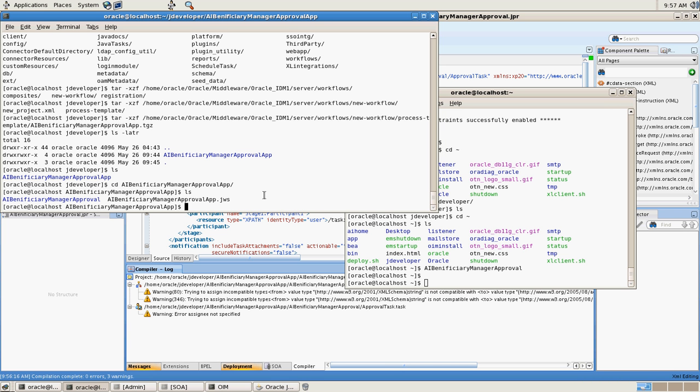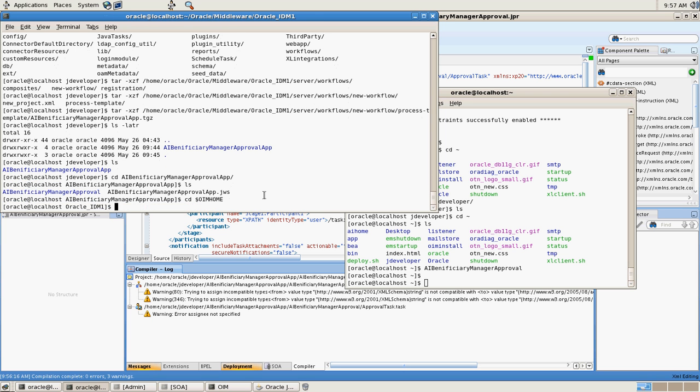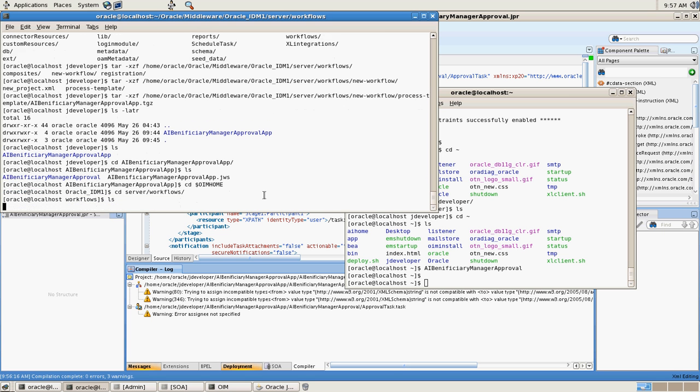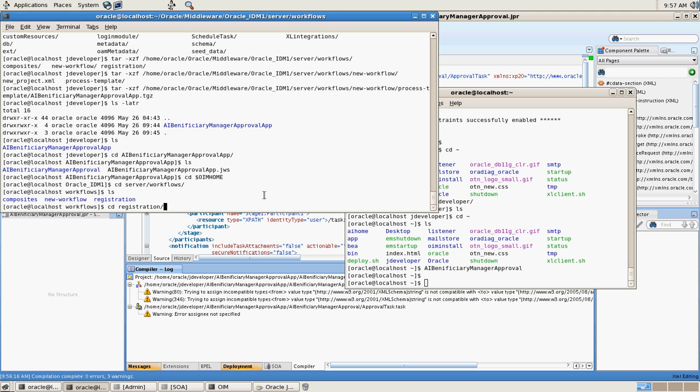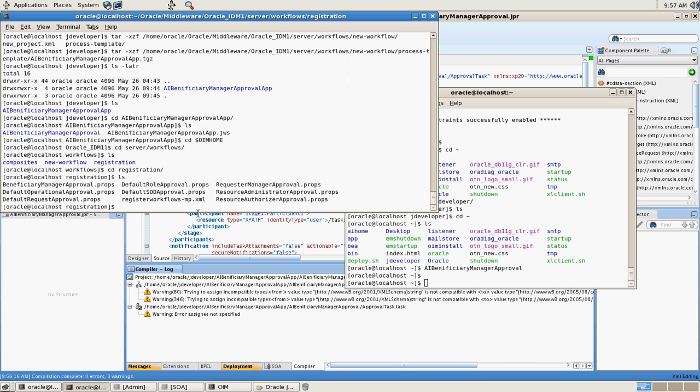We've already set our environment, so we don't have to do that again. Okay, registration. This is where we go to register. Now you see all of these have these properties files here. So what we're going to do is we have to create one just like it. Well, sort of just like it.